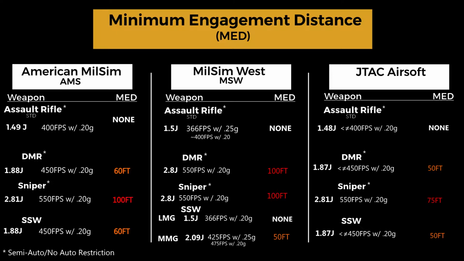All right, next one, squad support weapons. So your M60s, your machine guns, your saws, 450 FPS. So kind of similar to some of the DMRs. Yeah. And they have the associated 60 to 50 feet limits. MilSim West does something a little different.